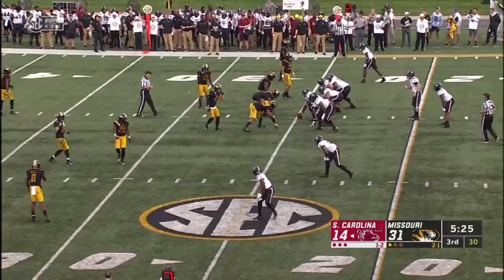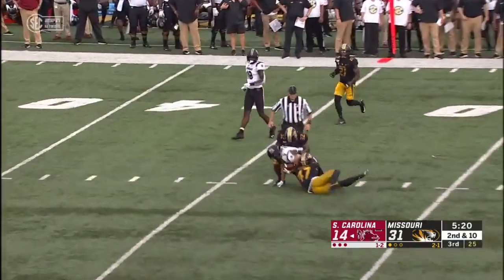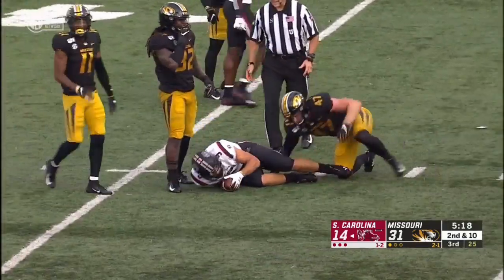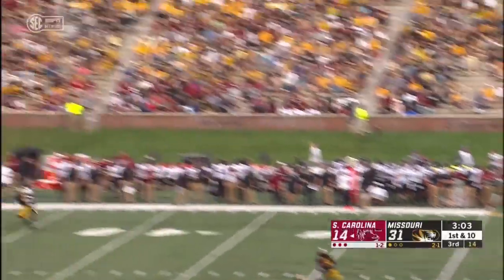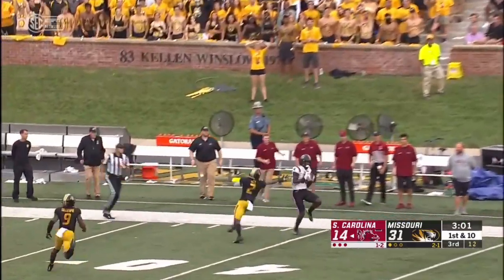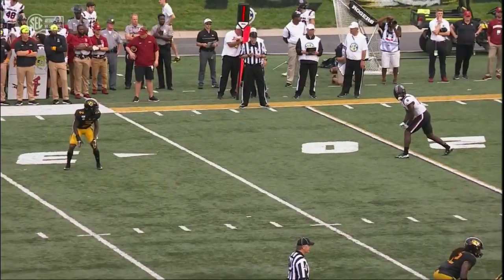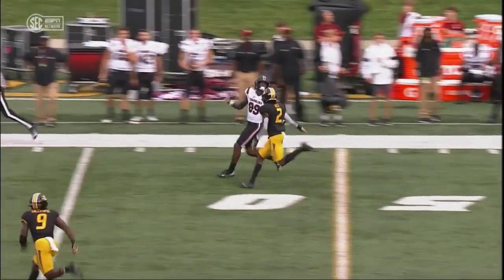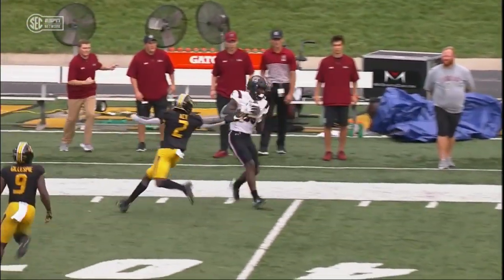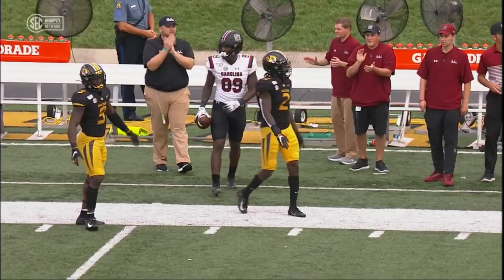Yeah, how about this Missouri foul? Olinski over the middle, complete. That's Nick Muse, and there is the extra yard week hashtag. Olinski cocks and fires a deep ball down the sideline, and it's caught. Back shoulder type fade. You watch this defender — he's not looking for the ball, and he shouldn't, until the receiver does. Number 89, 15-yard penalty from the previous spot, and they got Edwards.